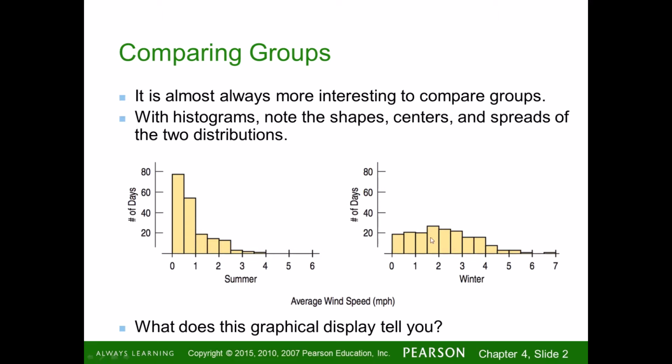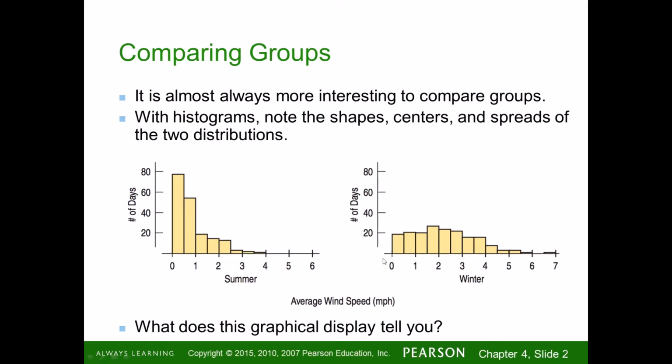You need to do those separately for each one, and then compare the two with meaningful words like it has a higher mean of such and such compared to a lower mean of such and such, or median, or one has more spread than the other has. You use qualifying words like that, greater than, more. So in looking at these, clearly summer is going to be skewed to the right.